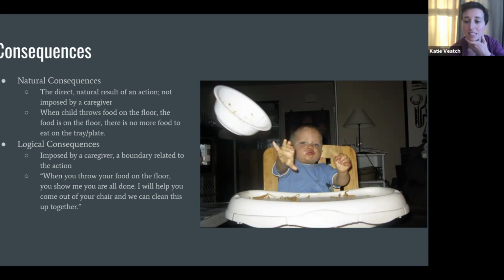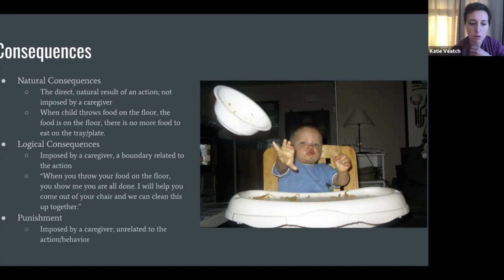And we can say, let's clean this up together. Let's go get our washcloth and we'll wipe up the floor. Do you remember where the washcloths are? Do you remember I showed you last week? Let's see. Oh yeah, let's go together. We'll go get the washcloth. And then they love that. They can be part of it. You don't have to punish them. There's no punishment. You don't have to be in trouble for that. You just have to take care of your work. You have to take care of the actions that you take.